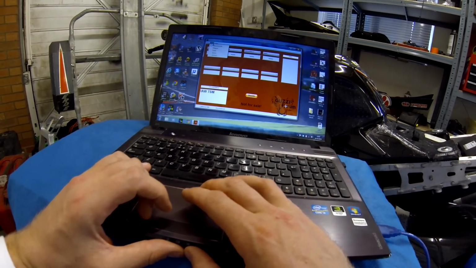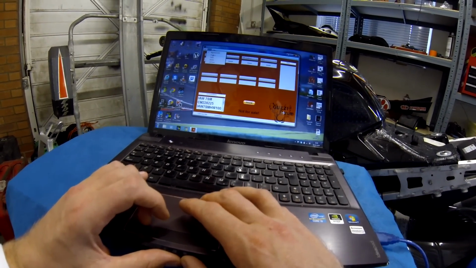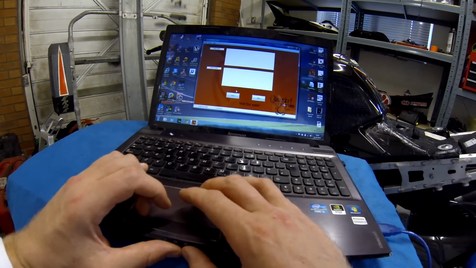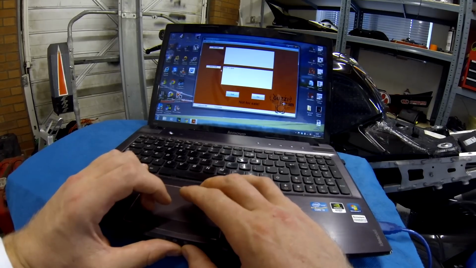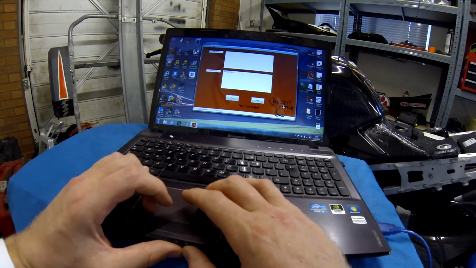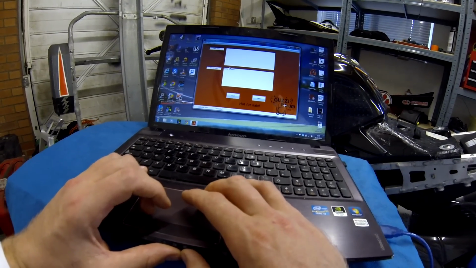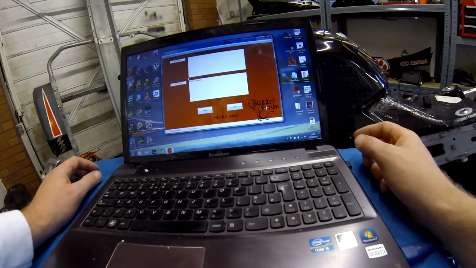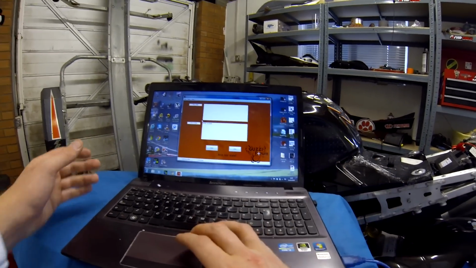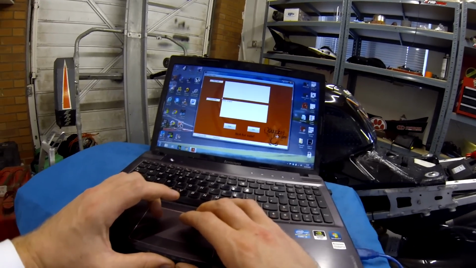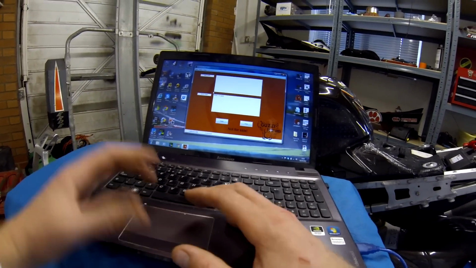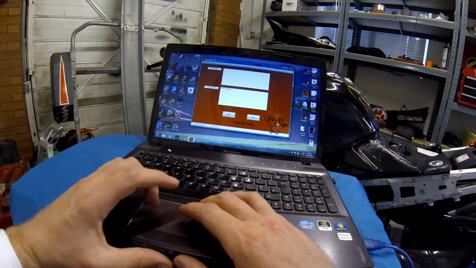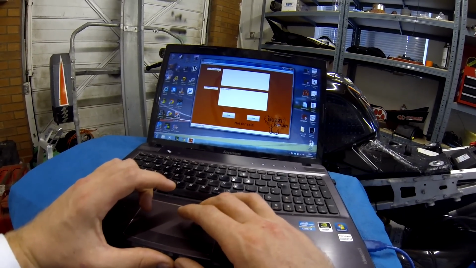So if we go to view, once we're in, if we go to faults, for example, this would check, if we ask it to read, this is some previously stored faults or old faults. So obviously I've just put this in. I know that my dash has got the spanner on it because it's a newish dash and it's due to have a service, even though it's done a lot more miles than what it says. However, these are your stored faults, which are old faults here, and new faults are there.